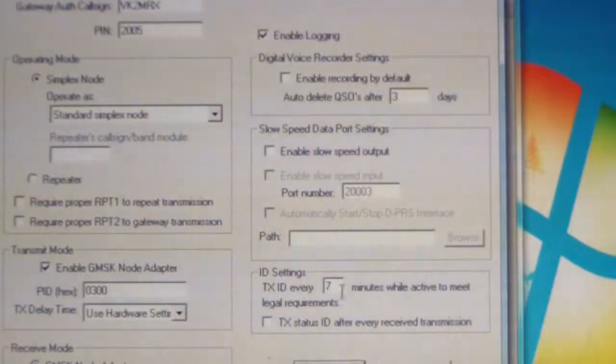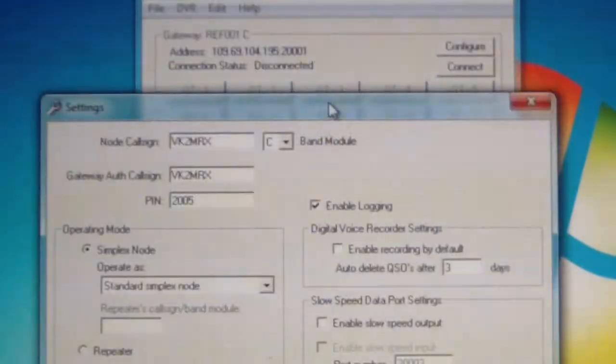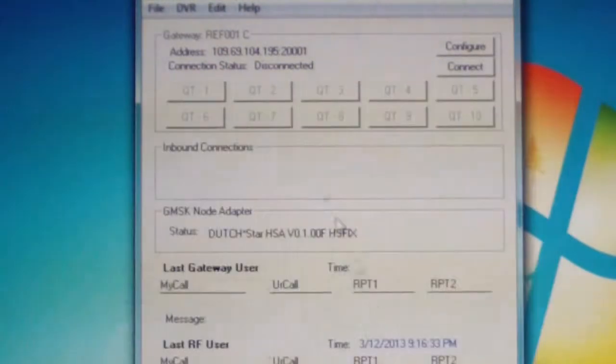Both softwares give you the ability to ID yourself and transmit out an ID code. I'm not sure whether that's done digitally, whether that's done via CW, or what the process is there. Obviously I haven't listened to myself and just left it on standby, so I'll probably do that at a later date. It's also going to ask you for a band module here. And again, we've gone with C because we've done most of our testing on 2 meters.